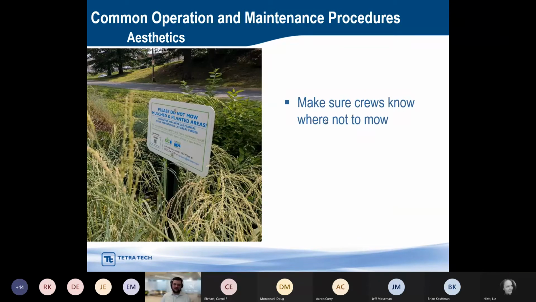We've also had several sessions on education, so it's also important the crews who are maintaining these BMPs understand what is a weed or what needs to be mowed versus the intended aesthetic that we're looking for there. So some of that education becomes important, and making sure our crews know where to mow, where not to mow, and what's supposed to be there, what's not supposed to be there. So I think some of the reference manuals that Liz mentioned in the presentation earlier go through some of that vegetation, helping to understand. But that's where having that planting plan is also pretty important. We'll talk about that in a minute as well.